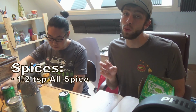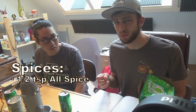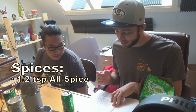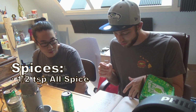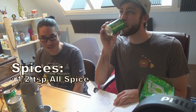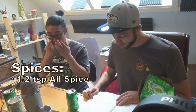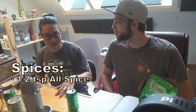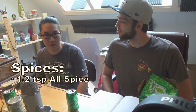So as soon as you turn the stove off from the boil, or even 30 seconds beforehand, just to make sure everything's sanitized in there. Originally, I had a teaspoon because I smelled the allspice, and I was like, it doesn't smell that potent. I'll just throw it in. But then I was like, no, when you start cooking with it, it really gets big in things. The flavor profile of it is pretty strong. So we were just like, hey, let's dial it back a little bit so that we don't get too much of one note all thrown together at one time.